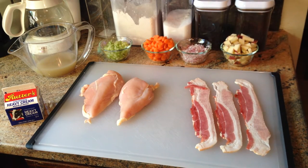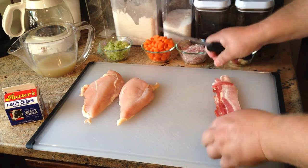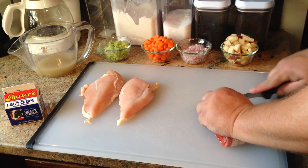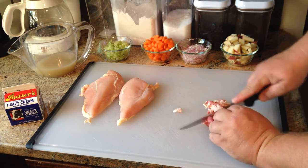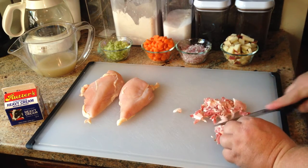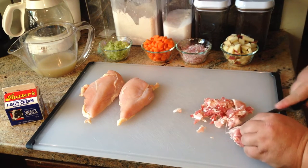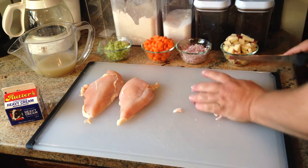That's pretty much all we need to get ourselves going, so let's launch right into it. The last thing we need to do before we start is to cut up the bacon. I'll just stack it, as you see here, overlap it, and start slicing through. We just want it into smaller chunks, and we're going to cut up the chicken to go with that as well. This doesn't have to be pretty — we're just chunking it up, because it's mostly going to be reduced in the pan anyway, and this is going to add a nice, delicious, smoky flavor to that pie.